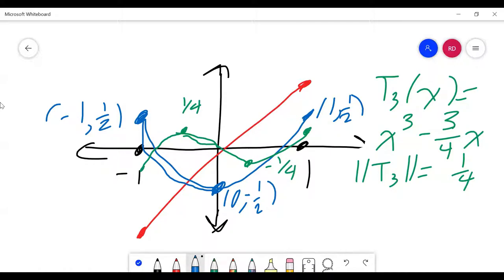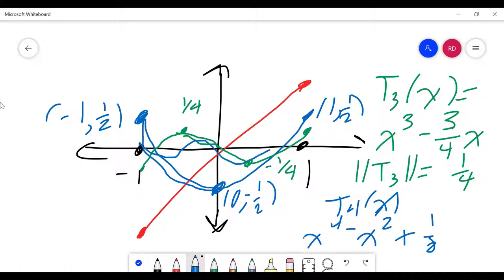If we want to go to a fourth degree polynomial, the fourth degree polynomial should use it. Now the fourth degree polynomial is x^4 minus x² plus 1/8. Trying to draw this is probably not a good idea, but it looks something like this. Its norm, though, would be 1/8. And if you want to graph that yourself to verify, you can. It goes 1/8 when you plug in 1, and also 1/8 when you plug in negative 1 and 0. And in two other numbers, you can arrange to get negative 1/8, at a couple places other than those.